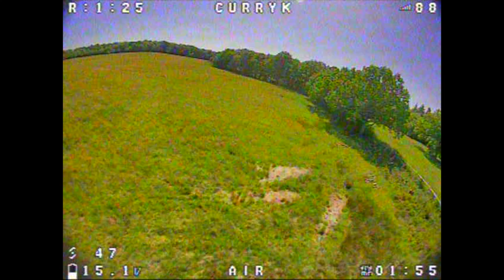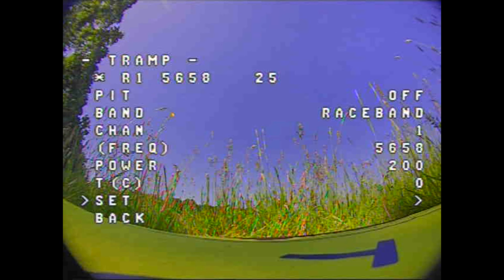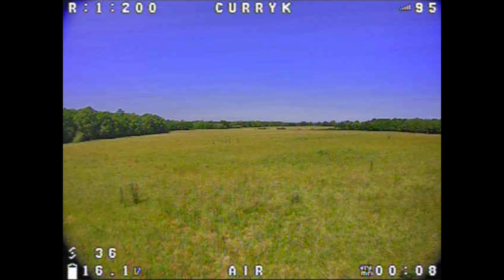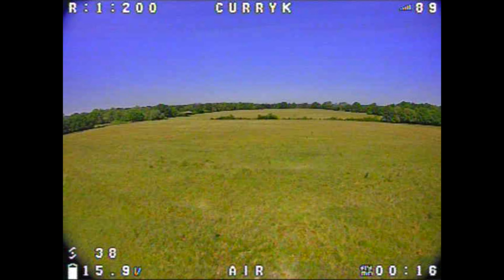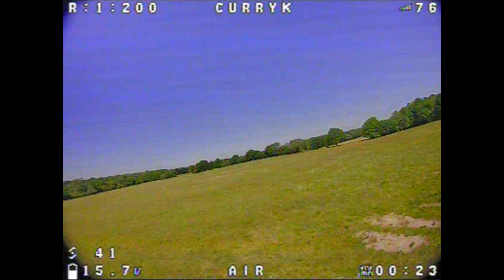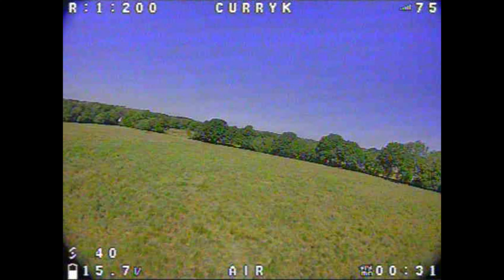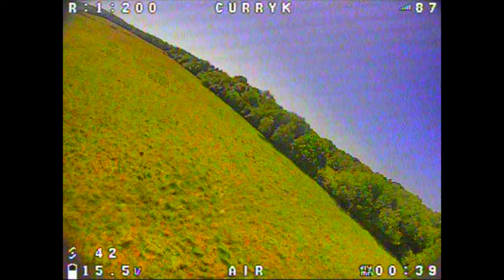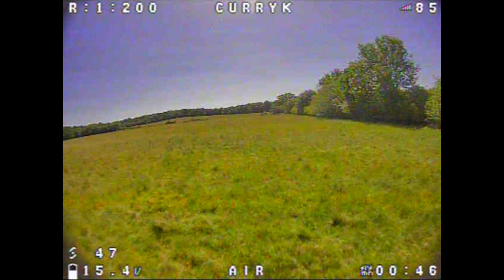I came back via a little structure and changed up to 200 milliwatts to see what difference that made. Quick reminder: this is on the Tramp protocol rather than smart audio, but easy to change the same way. Off we go doing that same flight at 200 milliwatts. You can see there are slight interference lines in the display generally, but it's not something I really picked up in the goggles. At 200 milliwatts the noise is much less - practically no breakup, just maybe a little ambiguity between slight over-saturation and static.